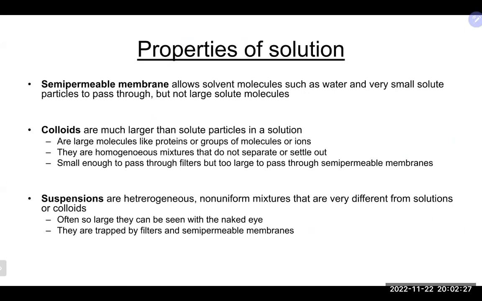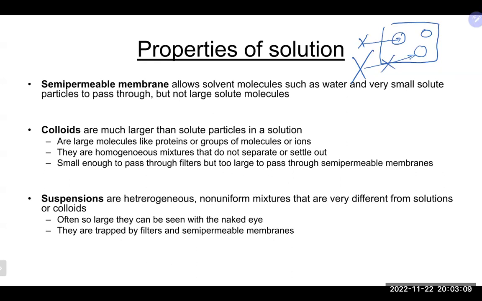All right, so let's talk about some properties of solutions here to finish out our talk of solutions in this chapter. We talked a little bit earlier about a semi-permeable membrane, and that is really a membrane, kind of like cells. It allows certain things to pass through and other things to not pass through. And this really is sort of size exclusion, although a lot of times you can't really see it, but there are kind of holes and pores that allow certain size molecules to go through and other ones not to go through because they are too big. Sort of how you filter out certain things as well.